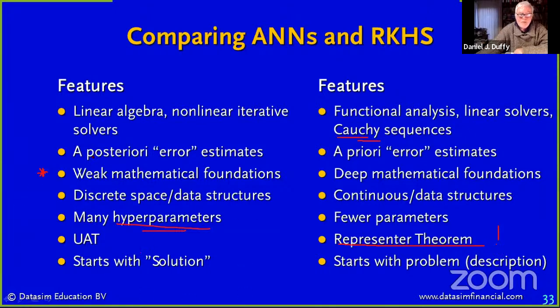And with a lot of things, not just machine learning, people start with a solution. They're throwing a solution at you. And then the kernel methods start with the problem description. Like when you get a flat tire going on holidays, you drive around the block a few more times, you think it'll fix itself, but it doesn't. It's called extensive numerical experimentation. You just need to start with the problem description. But these are just my own idiosyncratic remarks.